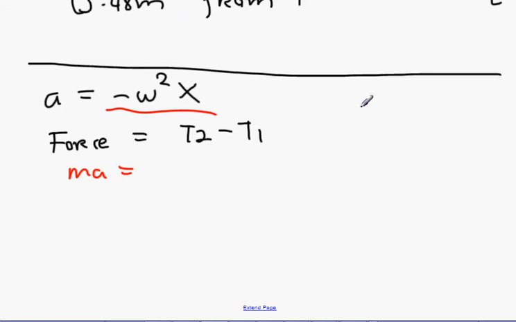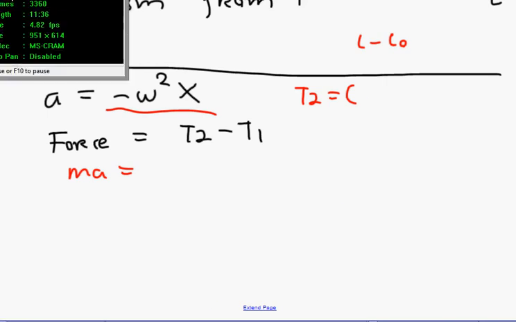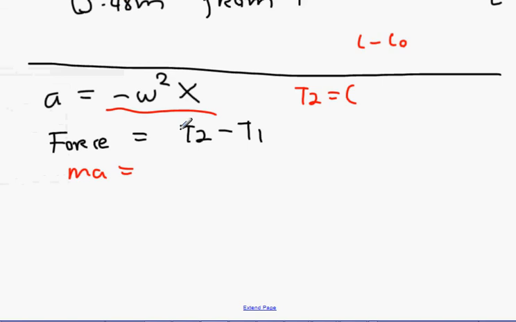So it has to be a negative number because you want it to be negative overall. So what's going to happen here is T2 minus T1. Now what is T2? T2 was how long was it? We want L minus L0. So we need to find out its new extension so to speak.